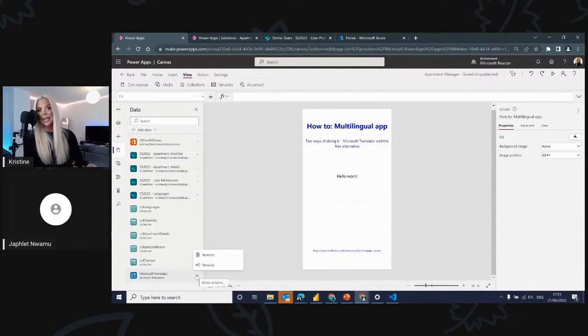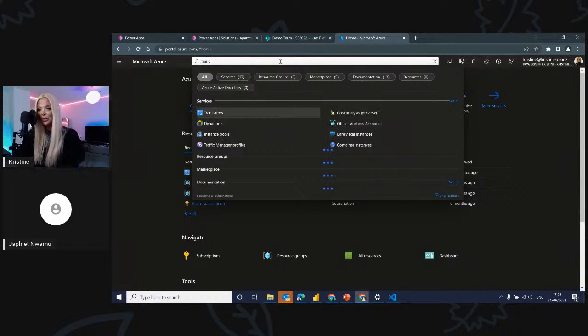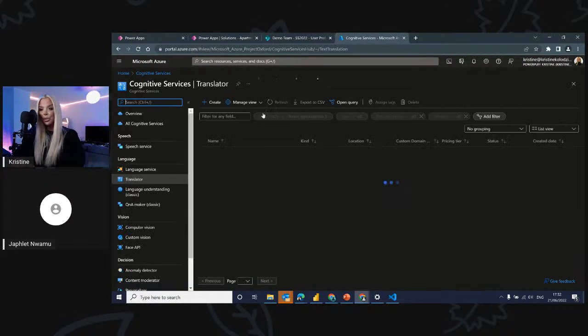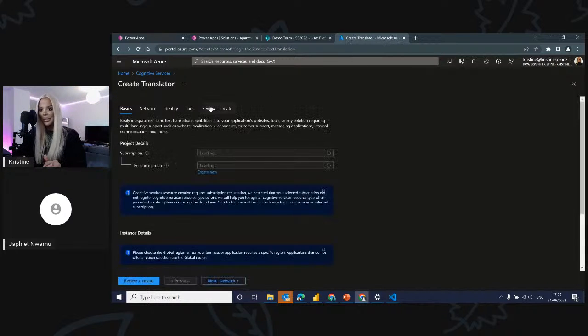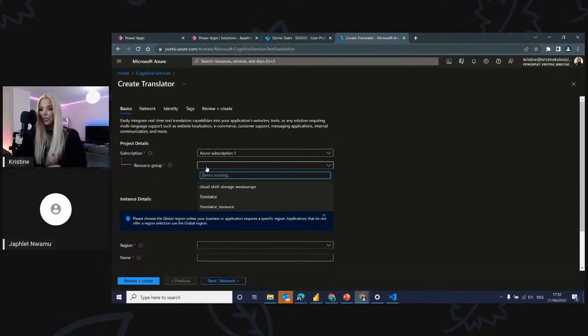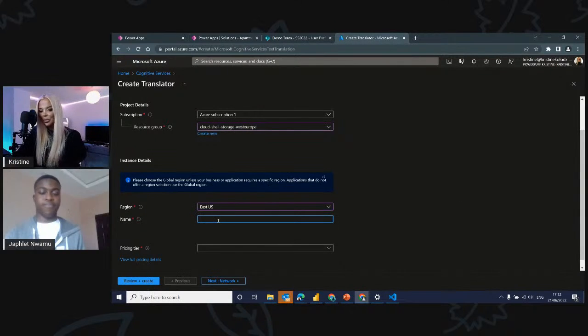So if you want to increase that, you can actually use the Microsoft Translator resource in Azure. You will need to create a resource in your Azure portal. If I was to just navigate into here, you will need to navigate to the translator, which is working on top of Microsoft Azure Cognitive Services. And we will need to create a new resource. So if I just go to create, again, if you're familiar with Azure, you will be very familiar with this view. We will choose, let's say, normal resource group in here. And then we'll choose the region. I will just choose a very random region from here. The name, let's just say we'll call it Reactor 123. Again, for anyone watching this, please do not follow this naming convention.